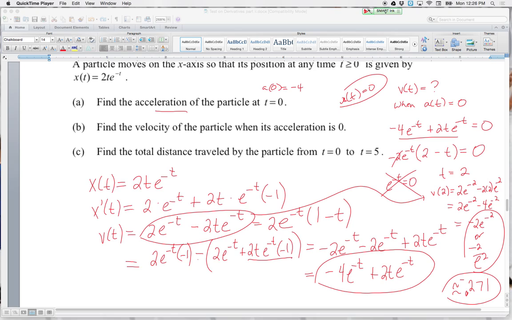Now, if you got a different t value, but you knew to plug that t value into velocity, you still get that point. So what we did, we take 2 of the 3. The difference is you just didn't notice that a of t equals 0. But you can still have the point for plugging into velocity. Would it be traveling at a constant, though, since the acceleration is 0? Acceleration equal to 0 means it's traveling left at a constant velocity.